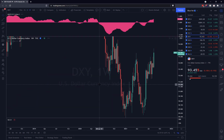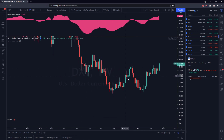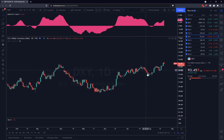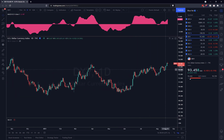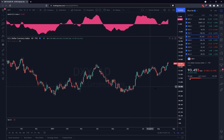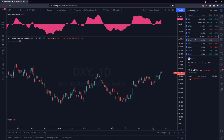We've talked a lot about this, and we had a lot of calls that we thought it was coming back up to this zone. We got a little bit spooked out here, I think, on this move lower, where we said, okay, maybe the dollar's not going to ultimately get back up here. But lo and behold, here it is, and it's coming back up into this area here. So a lot of people got on the bearish dollar trade, and maybe in a longer term horizon, probably right, but at least in the short term, this trend just won't let up.